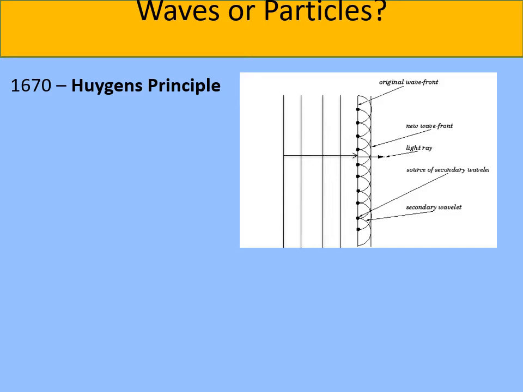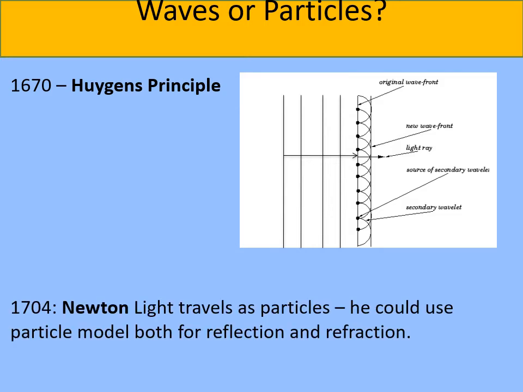So if you have waves coming along in this direction, shown here by the arrow, every single point on this wavefront is a source of light. They all have ripples, just like throwing stones at every single point in a pond. You throw a stone in a pond and every single point generates ripples, and all the ripples combine to produce a new wavefront. And that's how wavefronts progress, by having each point being the source of a secondary wave, as shown in this diagram.